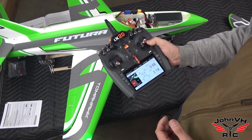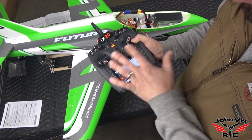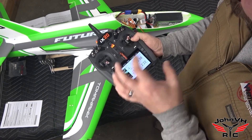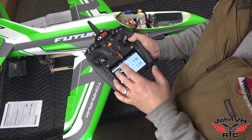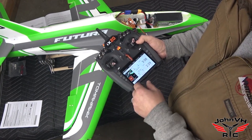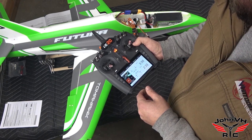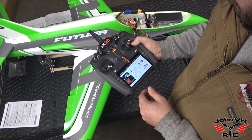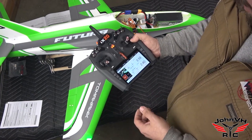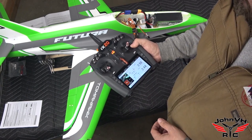What this does is when you're in flight, you trim it out. You're maiden flight, you go up, trim it out for no flaps, click on your half flaps, trim it out — the trim will stay with that flight mode. So each time you flip that switch in flight, you can trim it indefinitely. There's no percentage guessing on the ground, no games. You just maiden flight, go up, and trim each flight mode — and it's done.